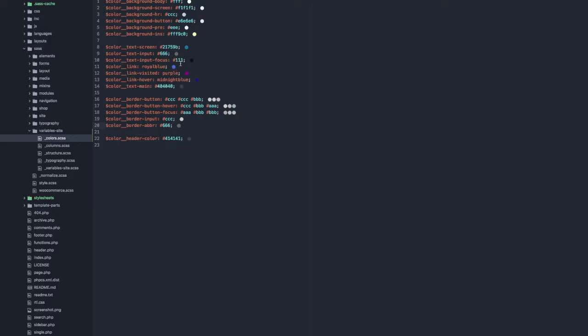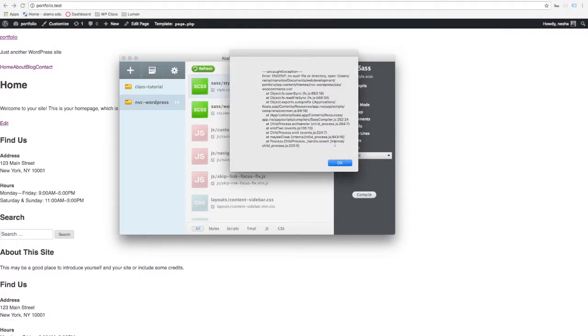And you see Atom is doing these little dots with the color. Other text editors or code editors will not have that. It comes with Atom by default. So it tells me that 414141 is actually a dark gray color or something. So we save this file here, and Koala is saying, of course, something.